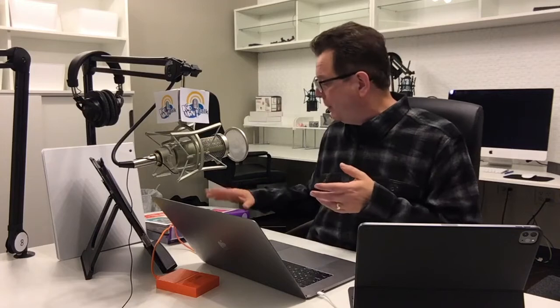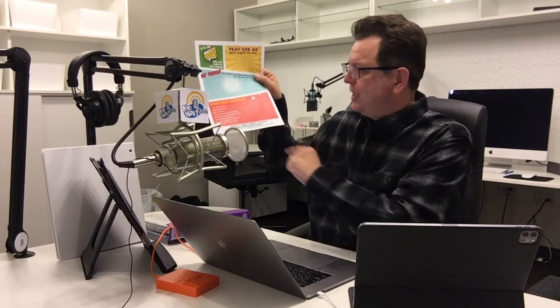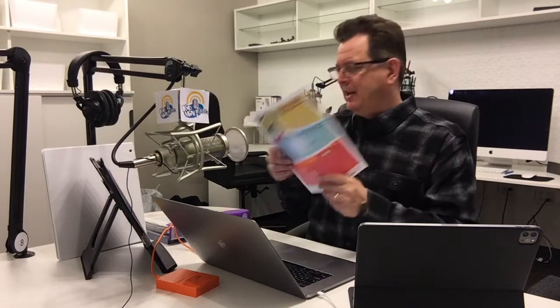And so what I do is I'll just take their picture, make sure their name tag's in the picture. I have a little template that I'll drop the pictures in just so it's the right size to print out and put on there. But the new year is a great time to print those All About Me sheets. It's customizable at the bottom. You put your church's name and your name on there. And you can see I've got my church name there on mine.